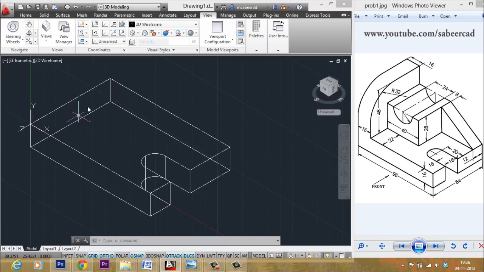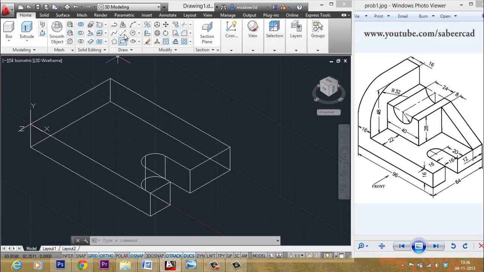Okay, so I'll draw a polyline. You can go to the Home tab and click on the polyline tool. You have to give the coordinates in absolute values, so I must start with X first. I'll give 16 comma, and Y is 0, 0. And I should give a Z coordinate of minus 22 because it's in the negative Z direction. So you have located this point, that means this point is exactly located over here.